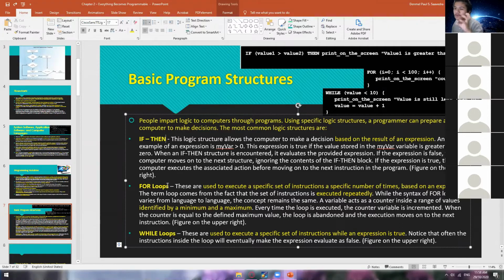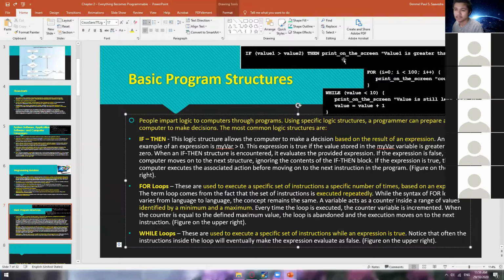Okay? And then for loops, so mostly ginagawa to, yun nga, for loopings. Okay, let's say you want to execute this program repetitively for, let's say, 100 times, starting from 1 to 100. So you can use for loops. Okay? So we have here, so mamaya na lang. Tapos yung pala muna sa while loop. So while loop is magra-run siya until or hanggat yung condition natin is true. Okay? So we have here a specific example when it comes to if then, example for loop, and then example for while loop.